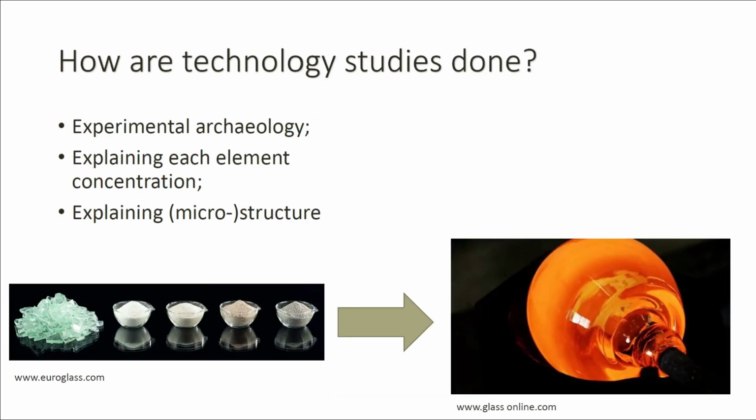Replicating experiments are very important in technology studies of glass making, because similar composition can be obtained in multiple ways, and it is fun to do. I personally never done those, but I really want to. When you replicate, you always check if composition and properties of your product match with those of an ancient one. If there is a difference in composition or structure, you must always try to explain it and probably try again. In any case, you can base your study on the other people's experiments, and it is not so fun but still valuable.